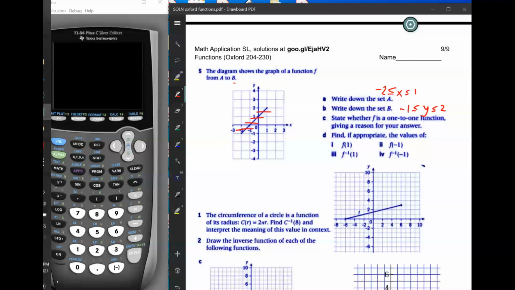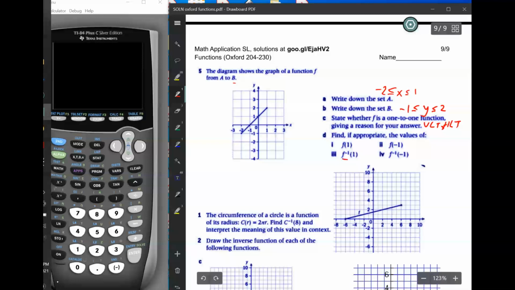So how do you prove it's a one-to-one? You do vertical line test and you do horizontal line test, and on an exam question you're going to write down, I did vertical line test and I cut the function only once in any one place. And for horizontal line test, I cut the function only once in any one place. You can't just say vertical line test, horizontal line test. You have to explain that you only cut the function 0 or 1 times whenever you drew the vertical line or the horizontal line.